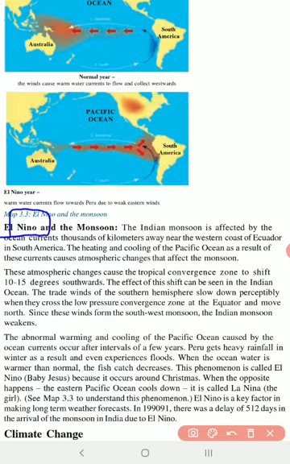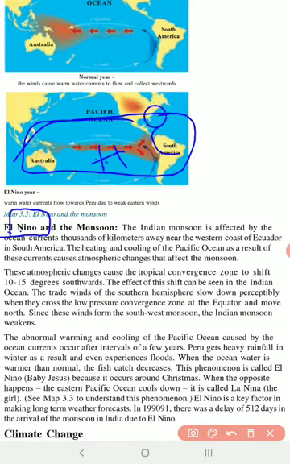You see here, this El Nino phenomenon takes place because of something that happens in the Pacific Ocean. The Pacific Ocean is one of the greatest oceans in the world. Now often this water is heated up and then it becomes cold. So when the water becomes heated up, this is what we call El Nino. When it becomes heated up, then what happens? It attracts so much air. It needs air. So it creates lots of cyclones.